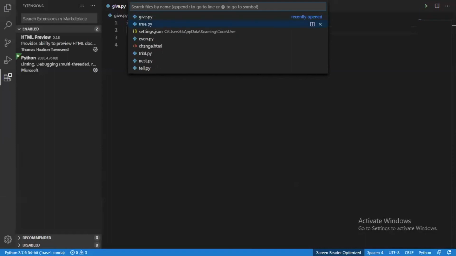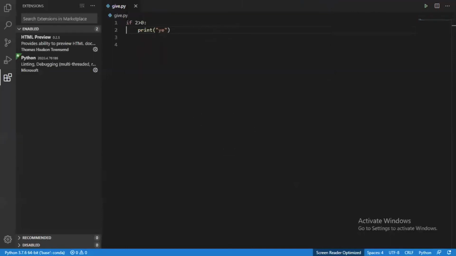Settings.json. Even.py 4 of 8. Change.html 5 of 8. So these are a few files that I accessed in the last few VS Code work timings, and they are available in this tree view. I will just escape because I don't want to open anything that I have used in the past.